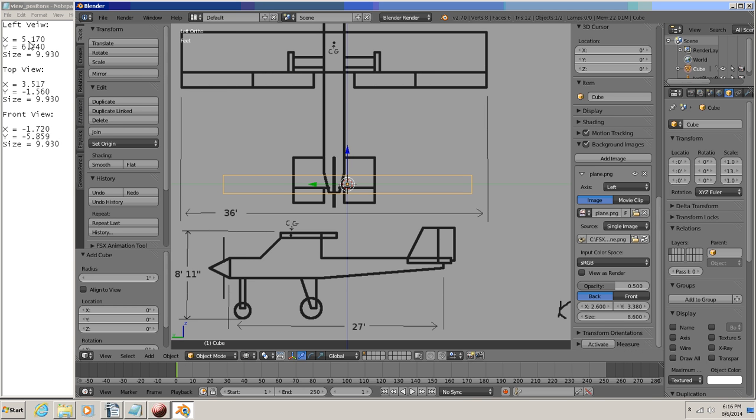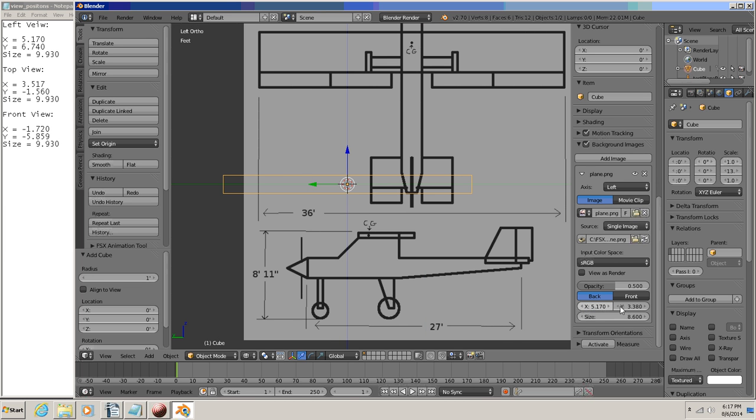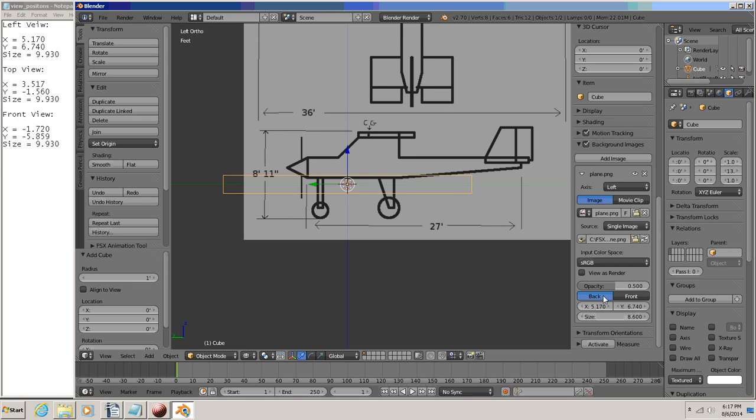So what we're going to do for the left view, you're going to left click one time in the X axis location. We're going to type in 5.170 and enter. In the y-axis, again, left click one time. Enter in 6.740 and enter. Click one time, a left click in the size, and enter 9.930.